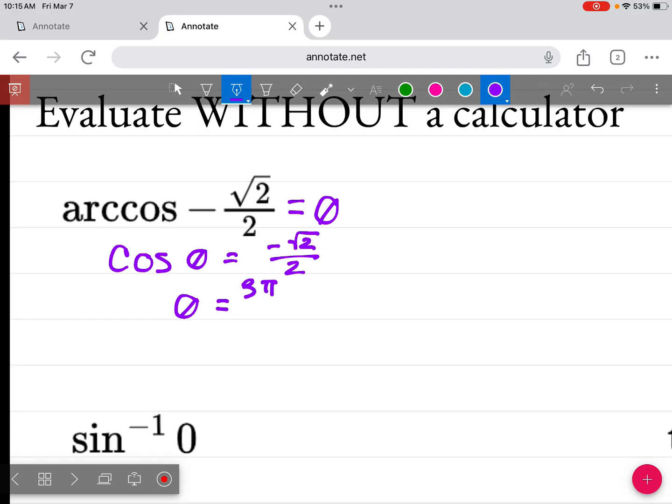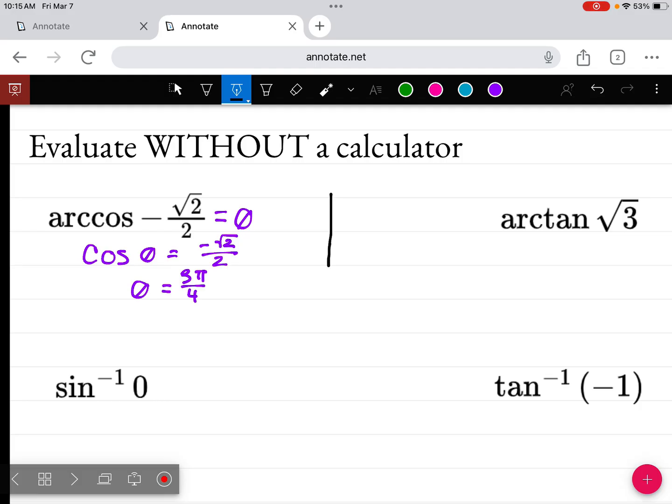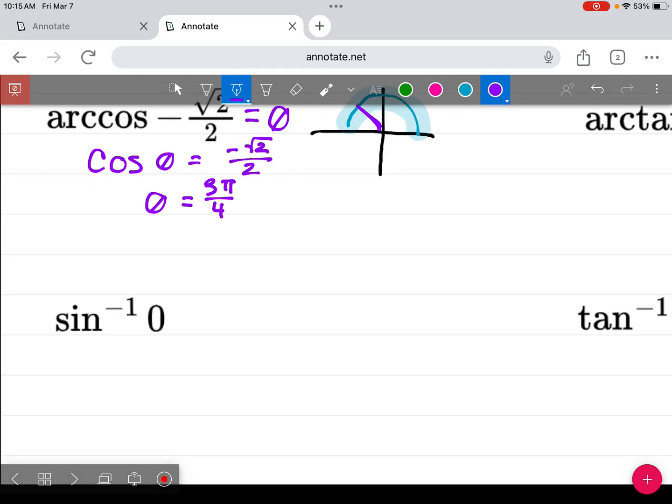I was like 3 pi over 4 and 5 pi over 4, right? That's what I was just about to say. I heard both answers come up. Remember with cosine, our domain needs to be between -1 and +1. So we're only looking at our top half. So we're only looking up here, and the only piece on the top half that has that cosine is our 3 pi over 4. We need to be between 0 and pi. 5 pi over 4 is not between 0 and pi. 5 pi over 4 is bigger than pi. Okay.